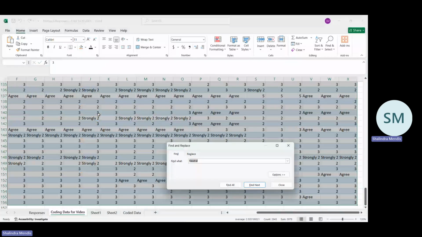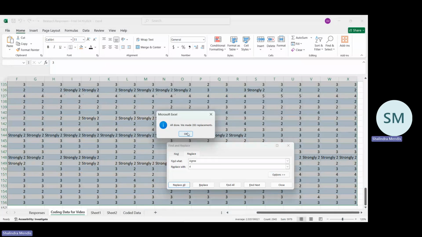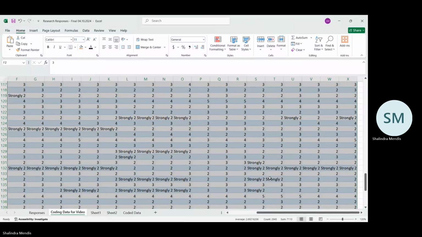Control Find. Control V. Replace with number 4. Replace all. 283 records. Okay. We are left with one more record. Close.